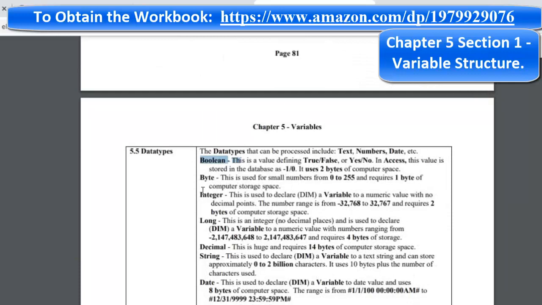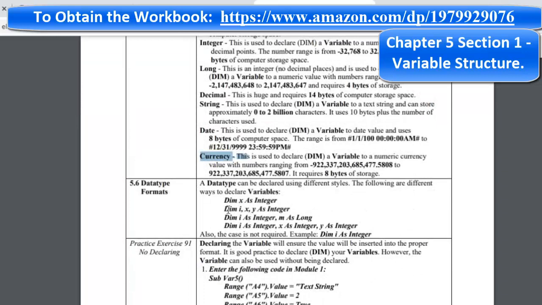You've got your Boolean, you've got byte, integer, a long number. So this is a very large number, as you can see. If your numbers are planned to be that large, you can do that. A byte is only like 255 numbers. So like age, that would work well for that, or something that falls within the 255 range. That just keeps the variables and the size of the memory reduced a little bit, but choose them at the right time. We've got our string, our date type, and currency type down here. So these are the different data types we could use. And then here are the different formats we could use.